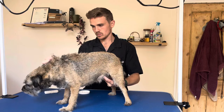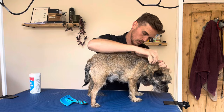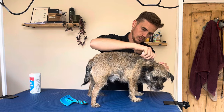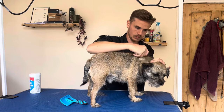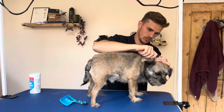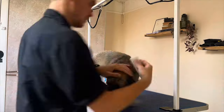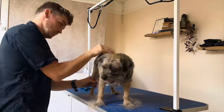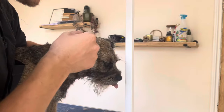A little bit of chalk on a dirty coat helps create that friction so the coat comes out nicely rather than tugging against the skin. When it comes to hand stripping, some groomers will not bath the dog because you don't necessarily need to. However, I like to because it gets the dog smelling nice and fresh for their owners. I only use a natural light shampoo — no conditioner, because that makes the coat extra greasy. But first I've got to get rid of that dead coat, otherwise it's not going to come out afterwards.